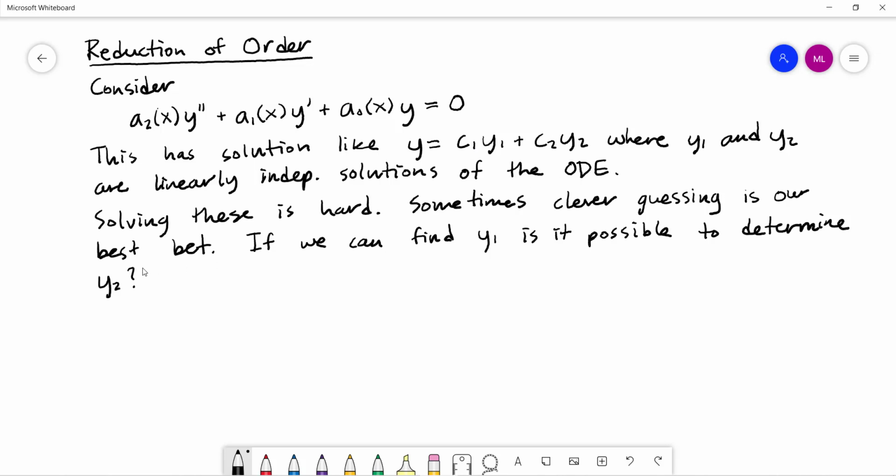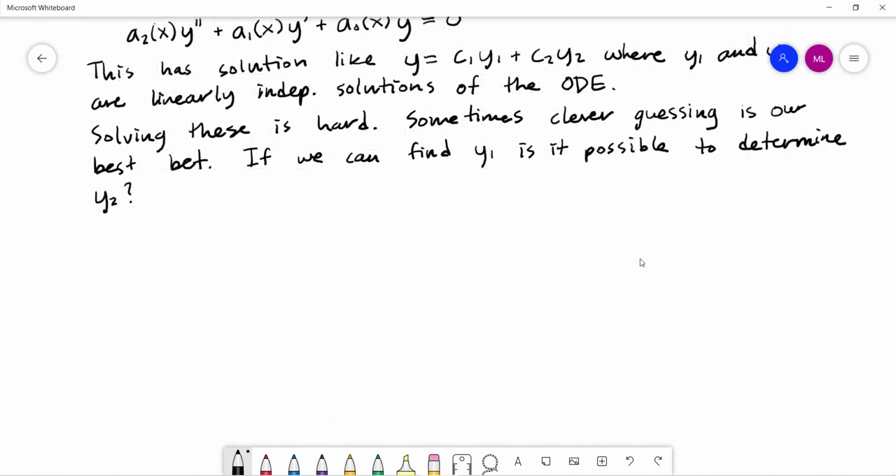And we will actually use this technique later. When these are constant coefficients, we'll have one special case where it turns out the techniques that we normally use that normally give us the two solutions we're looking for break down and they only give us one solution. And we're going to actually have to use reduction of order to find the second solution in that case. So that's going to be the big picture. This is going to be a useful method. We're going to have a couple of different places where this gets applied. But the big story is we need one solution, and this method will generate the second solution for us. Okay, so how do we do this?